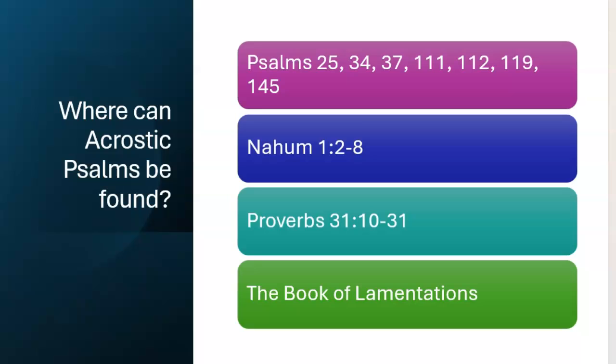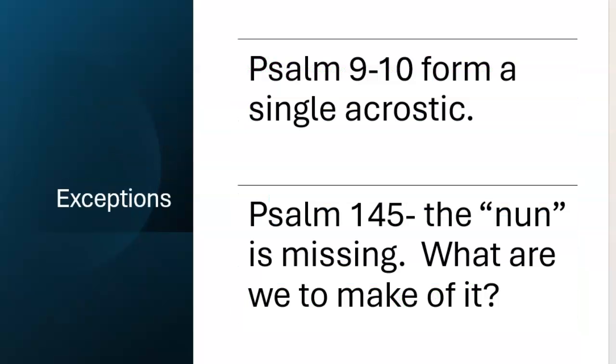And then the book of Lamentations is pretty incredible. It has 5 chapters in it. 1 and 2 and 4 and 5 are acrostic. 3 goes through the alphabet 3 times. So you'll see 22 verses, 66 verses, 22 verses, and 22 verses. If we remember what we learned earlier about chiasm, that makes chapter 3 particularly important. So I invite you to check that out. Here are just a couple of anomalies that we'll talk about.